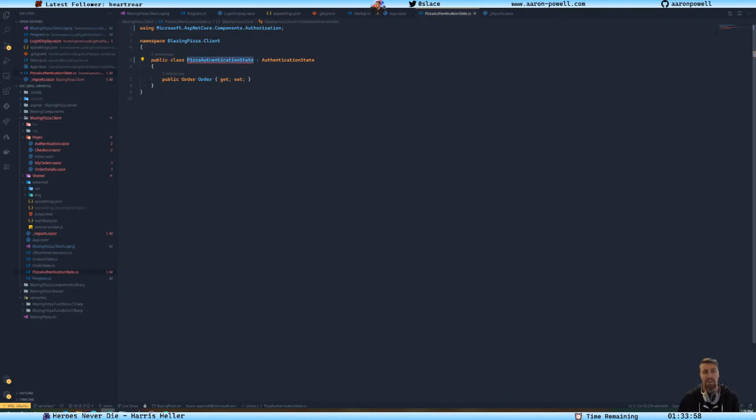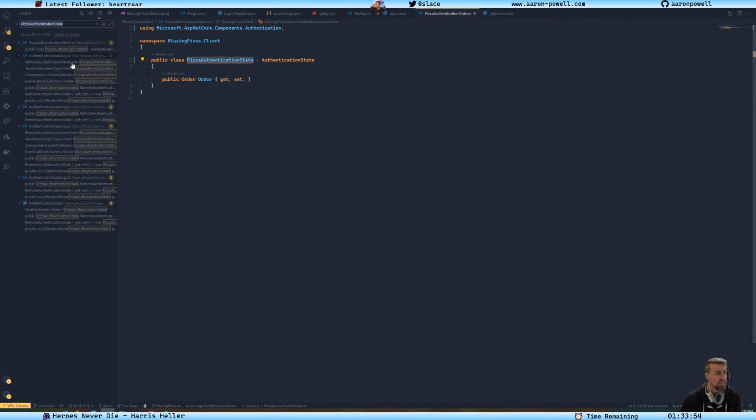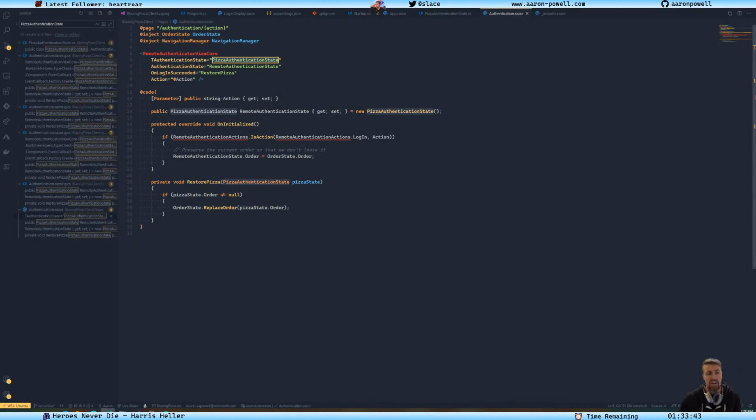Let's see if we can work out where that was used. Okay, so that's in some compiled pages. There, authenticate. Here we go. Authentication state.